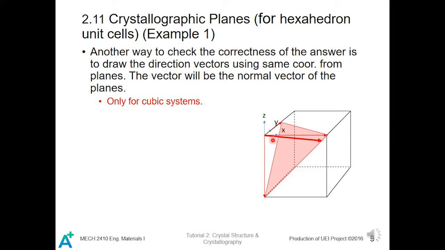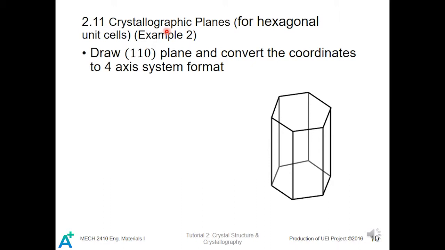We can check the correctness of our drawn plane by drawing the directional vector using the same coordinate system from the plane. The vector will be the normal vector of the plane, meaning this red vector will be perpendicular to the plane. Such a relation applies only for the cubic system, because for a cubic system the lengths of all three sides are equal and they are all at right angles.